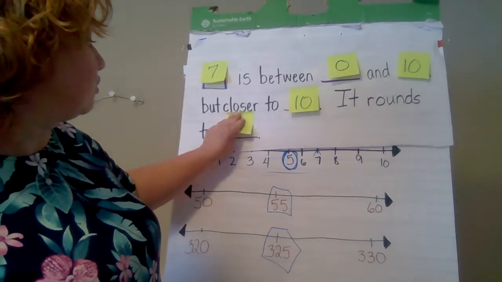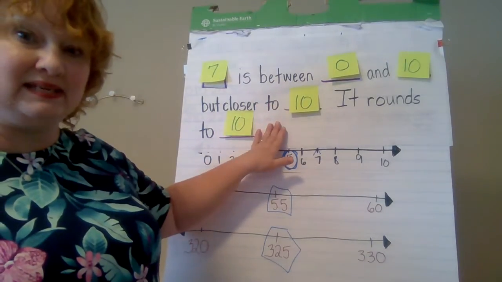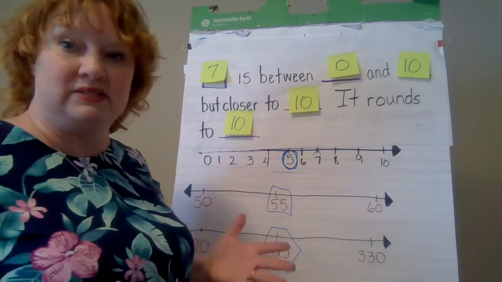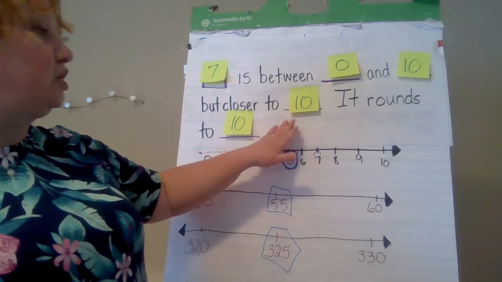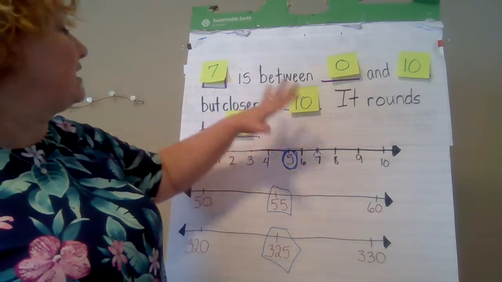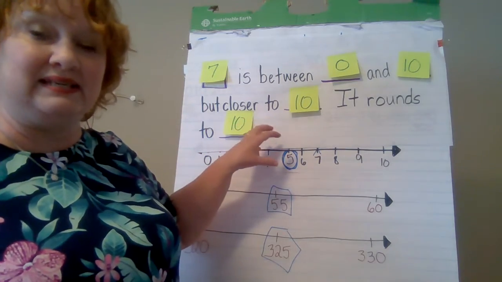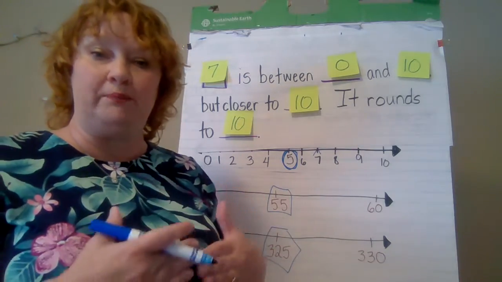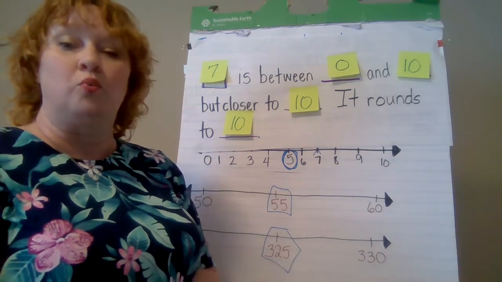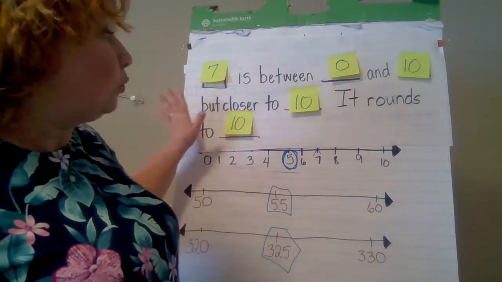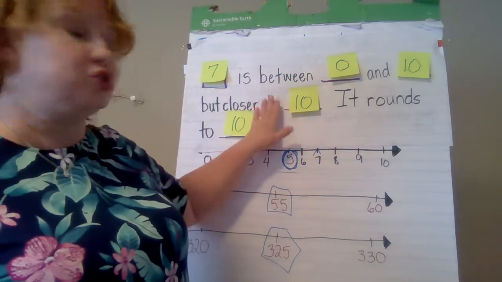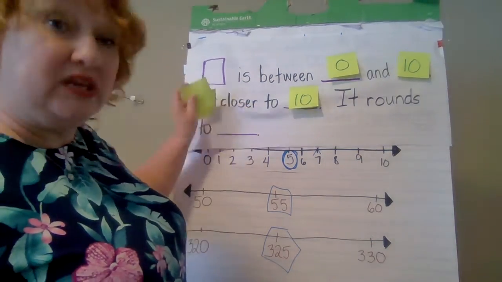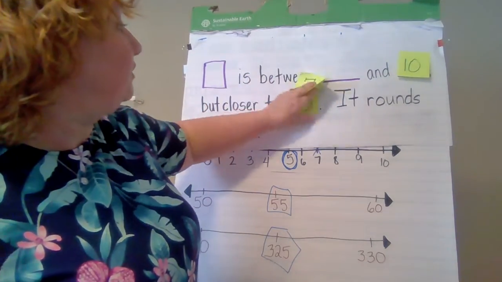And I'm using these Post-it marks because that way I can keep using my sentence over and over, and I can change out my numbers just to give us some extra practice with that. Now, this is a good sentence for you to write down. So let's take off the numbers, and then you can write that sentence down on a piece of paper, because this is your structure. This is what's going to help you say that phrase and come up with what your number is rounded to. We can put any numbers in this chart and be able to round when we think of it this way. So write that down if you need to. Go ahead and pause your video. That's fine. You can do it.